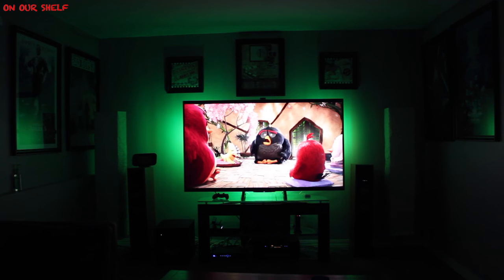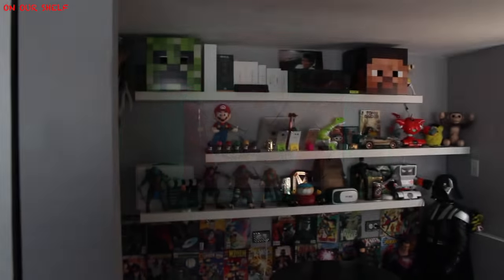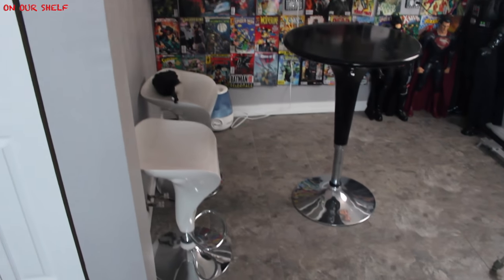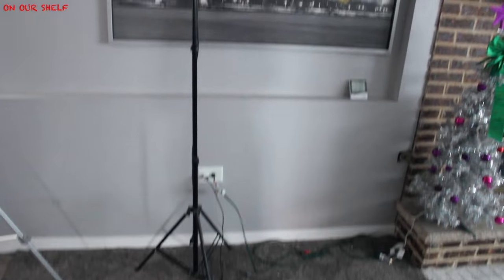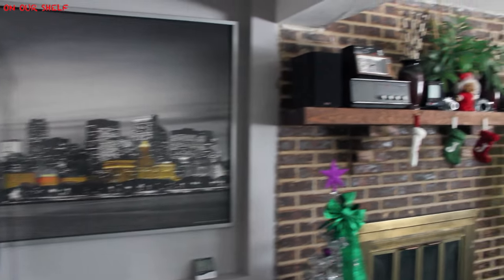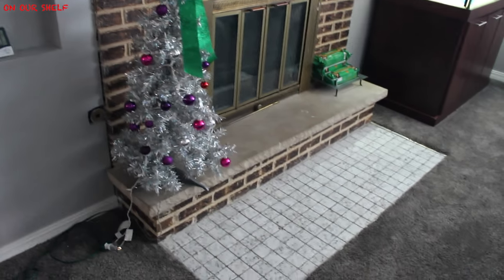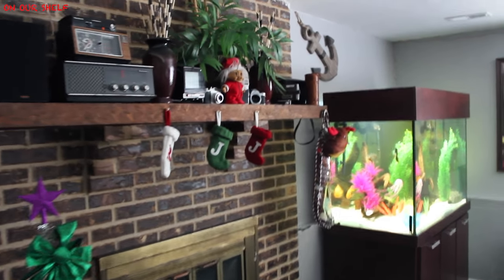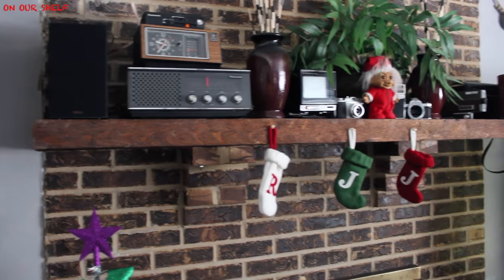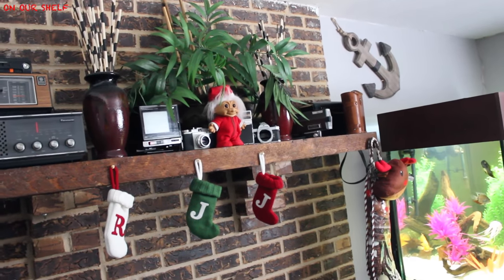Let me show you guys what we have so far. I'm going to show you the entire home theater room area downstairs so you can get an idea of what it's like down here. Most of you already know that area — that's where I film most of my videos. I have a pretty basic setup: an LED photo light, and behind that is a picture of the Chicago skyline. Over here to the right we have our fireplace with a few Christmas decorations still up, and on top of the mantel we have some vintage electronics. All the way to the left on the mantel we have our first rear bookshelf speaker.